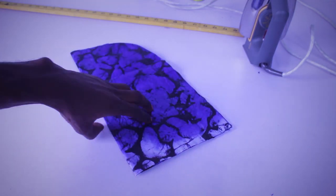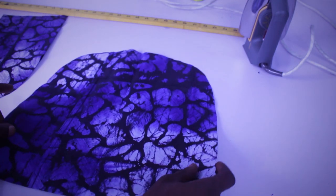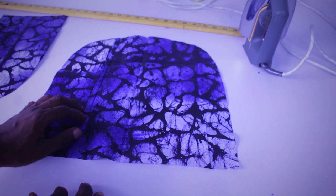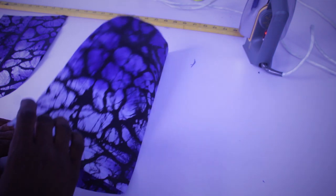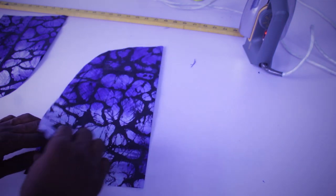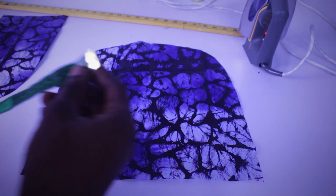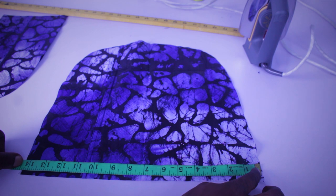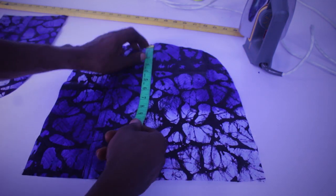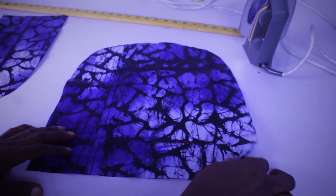Here are the pockets. We're using exactly the same fabric for the pockets. This is your pocket size — it's going to be 14 by 14, which after you fold it will be 7 by 7. From here to here I have 14, and from here to here I have 14. The total you're going to cut is 14 by 14, and we are going to have two pockets.